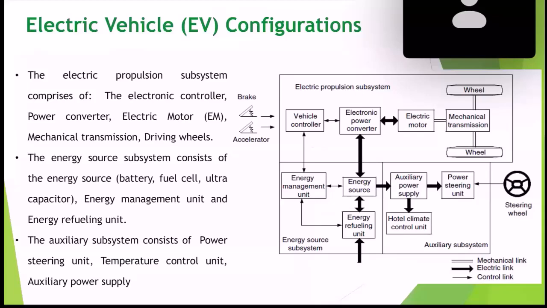So how are the electric vehicle configurations arranged? Basically, when the driver presses the accelerator pedal, the signal immediately goes to the vehicle control unit, otherwise called the motor control unit. In some cases it is represented as the vehicle control unit, and in some cases as the motor control unit. From the motor control unit or vehicle control unit, it will calculate the total torque demand in the vehicle. In the vehicle control system, everything is realized in the form of torque-based control.